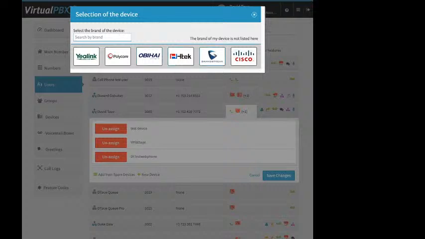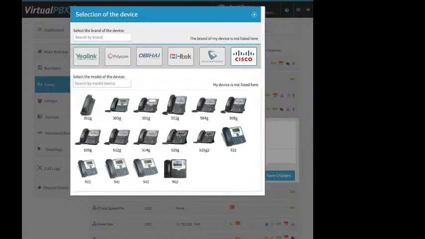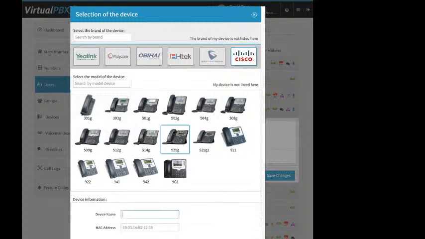You look for one of these manufacturers, and you click on it, and then you've got a particular model type, and then you fill out the fields at the bottom. So device name, whatever you want it to be, right? Bob's phone in this case. The MAC address is specific to that phone, right? The phone will usually have a sticker on the back with MAC labeled on it. You can usually also get the MAC address from the phone's UI itself, right? You can click like menu, status, and it'll show up.